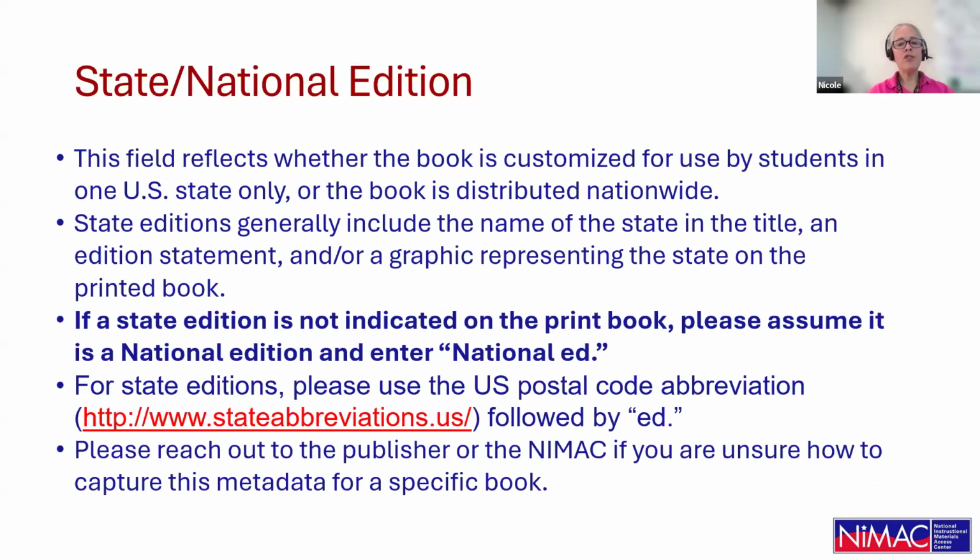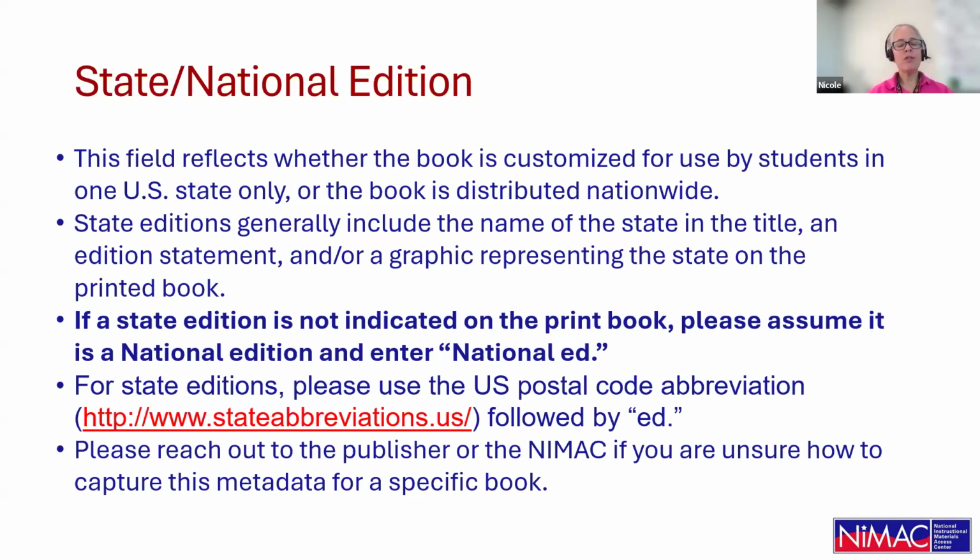So state or national edition, this is required metadata for all NIMAS files. And this is actually really important information because if you are a publisher or a vendor that's worked with a lot of files, you may be aware that we can have many different state editions for the same textbook, as well as a national edition. And so this is just really important in terms of ensuring that users don't download the wrong edition of the textbook. So what we're looking for here is whether or not the book has been customized for use only by students in one state or if it is distributed nationwide.